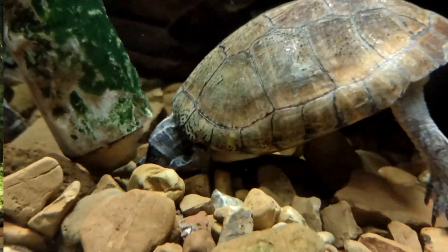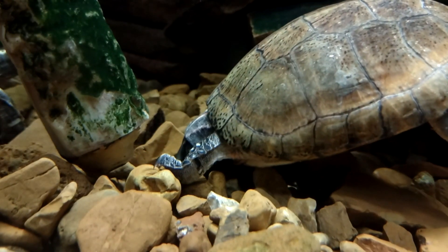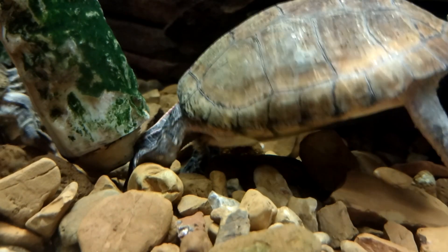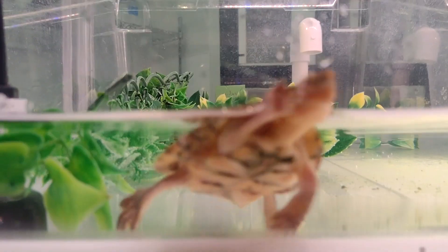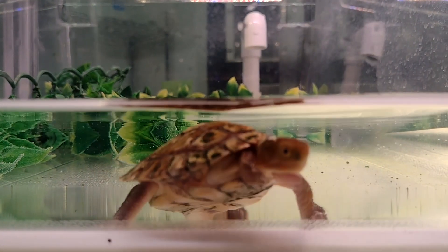These reptiles are small, averaging about five inches in length across their shell, though females are slightly larger than males, which is fairly common in the reptile world. The ladies have to be able to produce eggs, so they need a little more space to keep themselves and their babies nourished with the fruit, worms, crustaceans, and small fish in their diet.